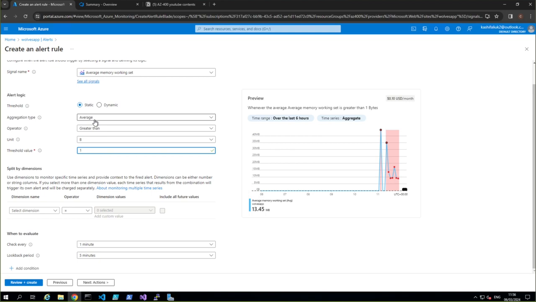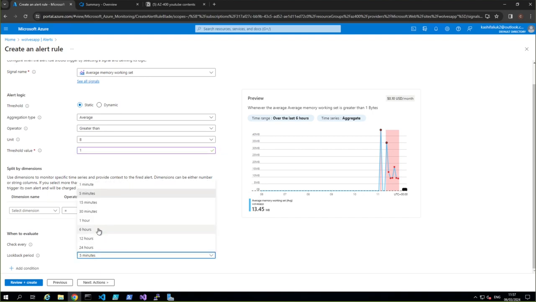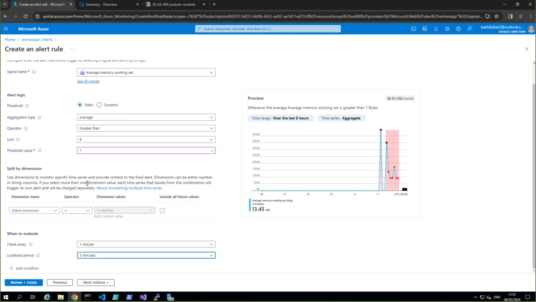That's the whole point. The reason we're putting this alert is, say for example, there's an issue in the code and it is taking lots of memory. The developer, when he created the code, it takes lots of memory. So before it kicks into another release, it will check the Azure Monitoring Alert, and if the Azure Monitoring alert fails, it will not proceed to the next stage. We also check every 1 minute, with a look back of 1 minute also.